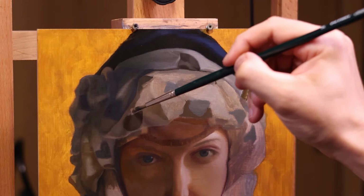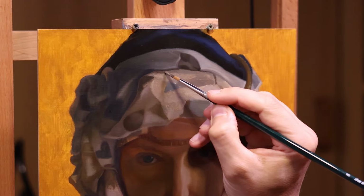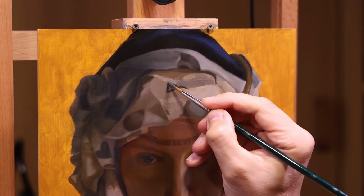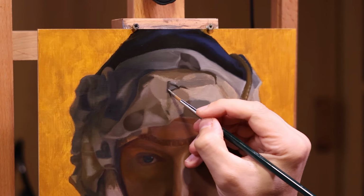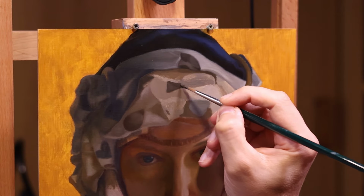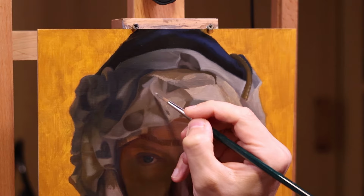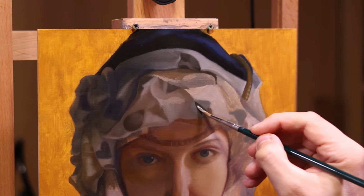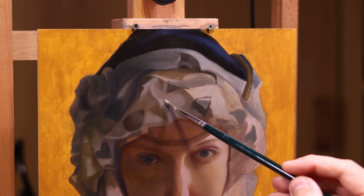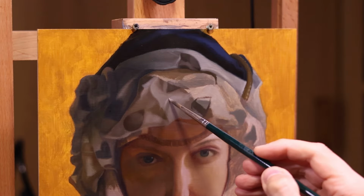Now this part of the cloth is one big continuous piece, but it helps to just divide it up in several mini shapes, and so it's a bit more manageable. I'm keeping into account that I will add another layer on top of this one that is a bit brighter, so I'm not gonna go all the way to the highest value right now. I'm just gonna cover the surface and then later come back and paint the light on top of it, especially coming from the right side, obviously.